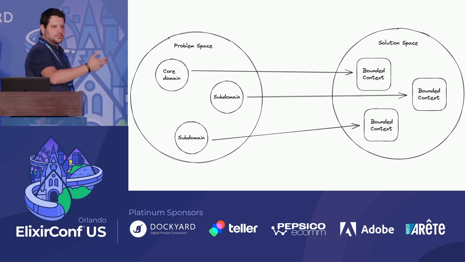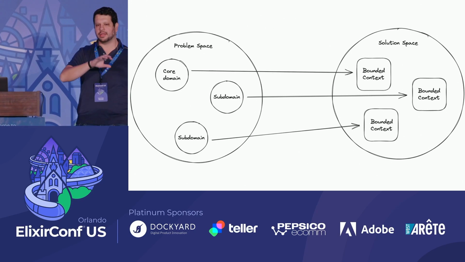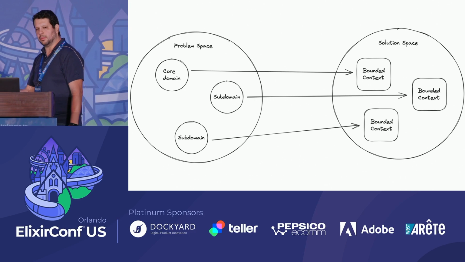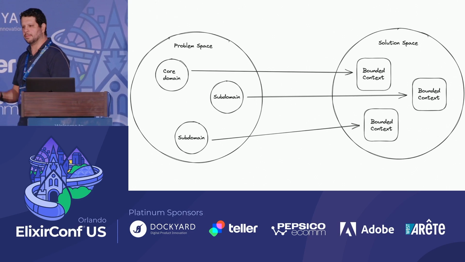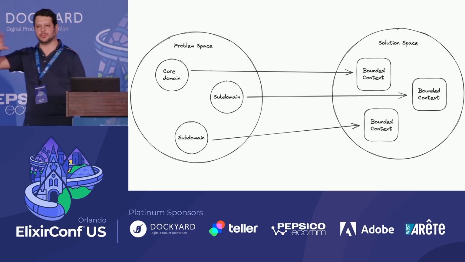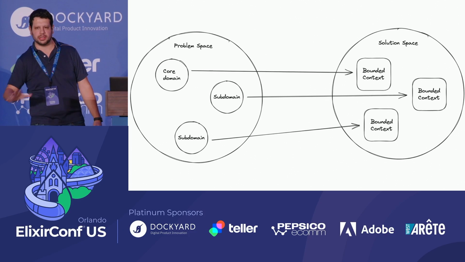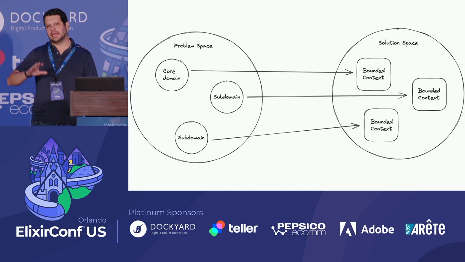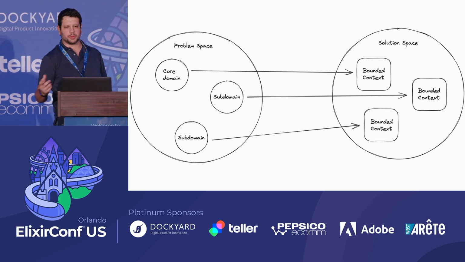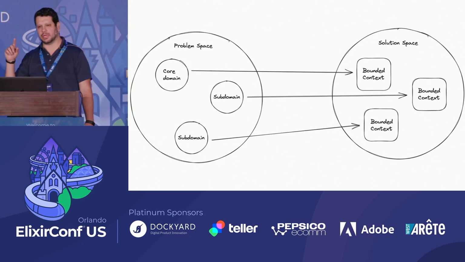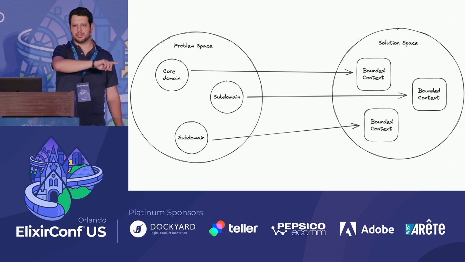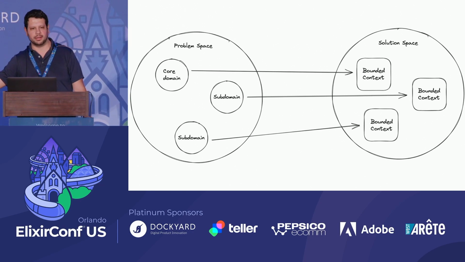So you have a problem space in which we've been working to understand the problem space and subdivide it into subdomains based on the language that people use and how they refer to certain concepts. And we want to map those subdomains into our solution space. This is where we're now starting to implement code, right? Anytime you're doing domain modeling, you are trying to create a model, a representation of the real world in code. And typically, we come in and we think there is a single unifying model that represents the real world. That's what it means if we have a single product in our code base.